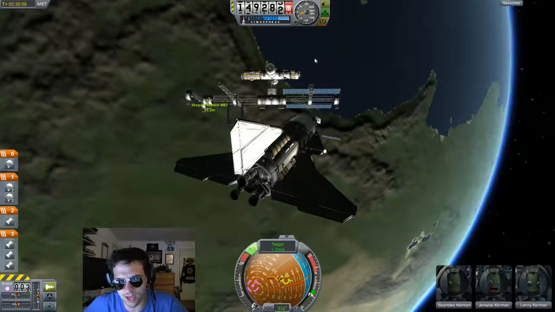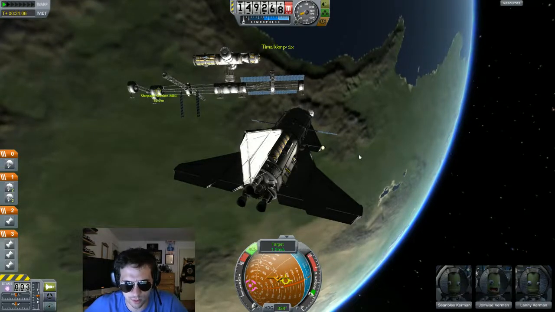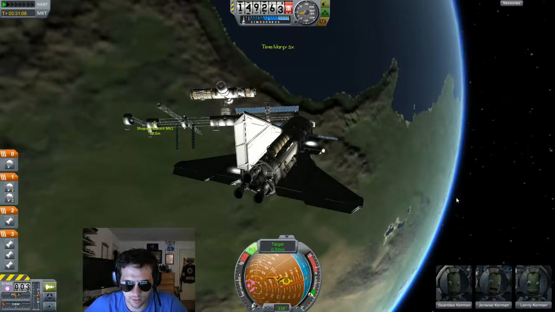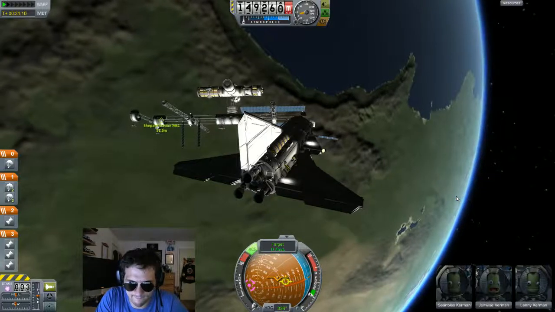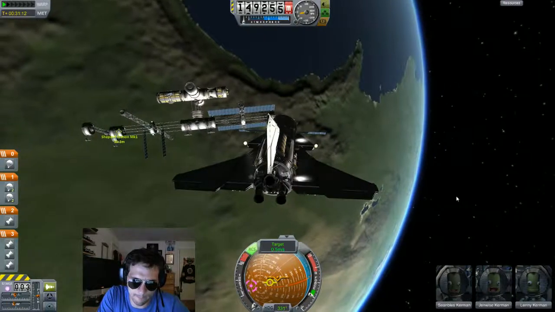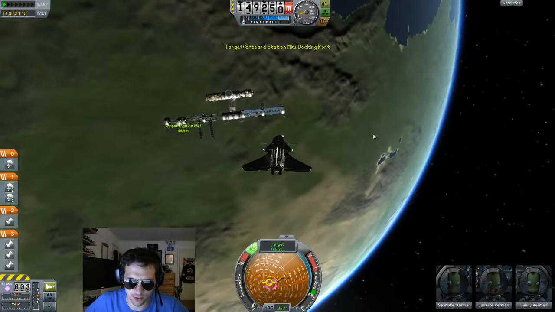Okay, once we get on the correct heading for the docking port, which we're almost there, I'm just gonna time warp to it here. I'm going to negate my speed with the RCS system. I'm using N. And I'm slowly turning my heading towards the docking port. Now I'm going to set this port as target because that's where we're ultimately going to be going.